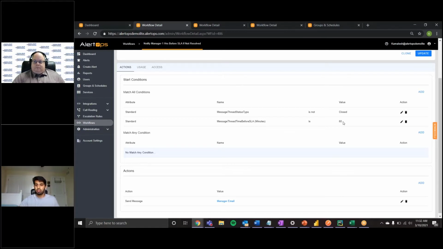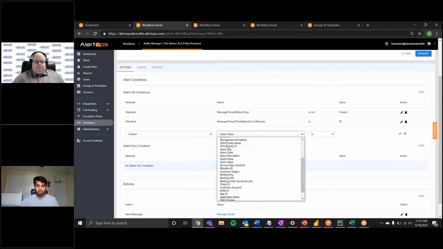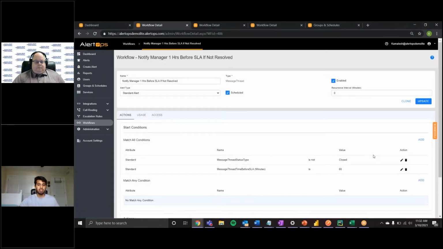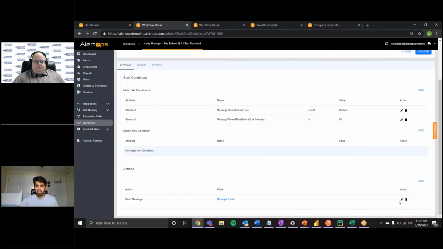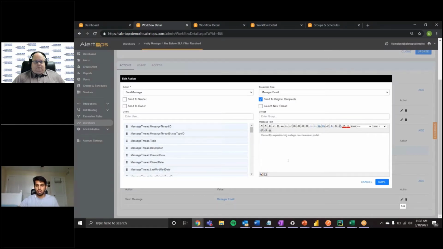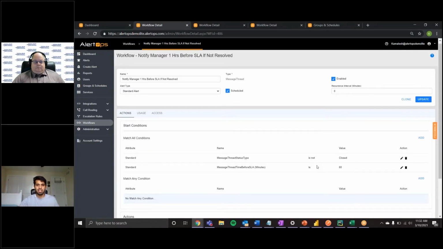You can also utilize workflows to modify your custom conditions in here as well. In the case that you're capturing any custom fields from any one of your tools, you can build logic on any one of them to go ahead and execute these actions. So very simply put, a workflow within AlertOps is the ability to evaluate some conditions and then take an action. In this case, we see that you can customize the messaging as you would like, as we've seen in other episodes and other modules that we've taken a look at. But once again, what a workflow really is, is a conditional action.